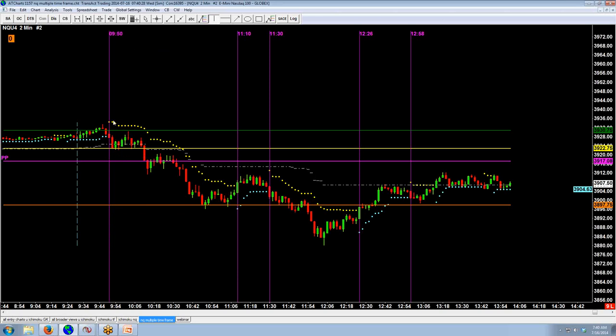So I have used different settings for the indicator based on the chart that I've got it on. Typically I'm using smaller settings on the larger charts, bigger settings on the smaller charts. So 2-minute chart here, you can see it pretty simply. Closes below our indicator here. We got the previous day's close here, so you would know taking this that you might get hung up here at the previous day's close.